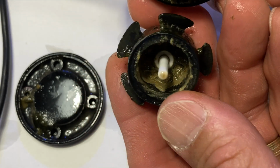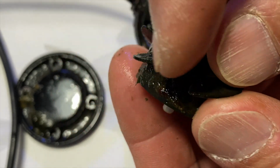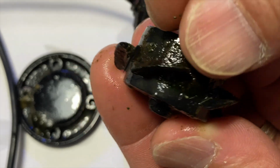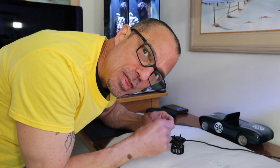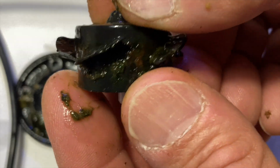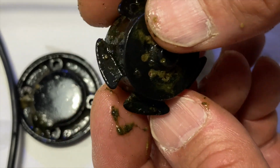The only thing I want to point out that I'm not thrilled about, you see these fins here? These are really thin. It's a thin piece of plastic, and you have to be careful not to either drop this or grab these too tight because they're not real strong. You have to be careful of those. One of the models, and I don't remember, it's probably the older model, they might have been the thinner ones. These seem to be really solid and strong, but my other pump, which is in the 6-gallon, that is the one I had an issue with. See there, if I hold it on an angle, you can see how thin it is. That's the only thing I would say to be careful with. Other than that, this Mini Wave has been great.